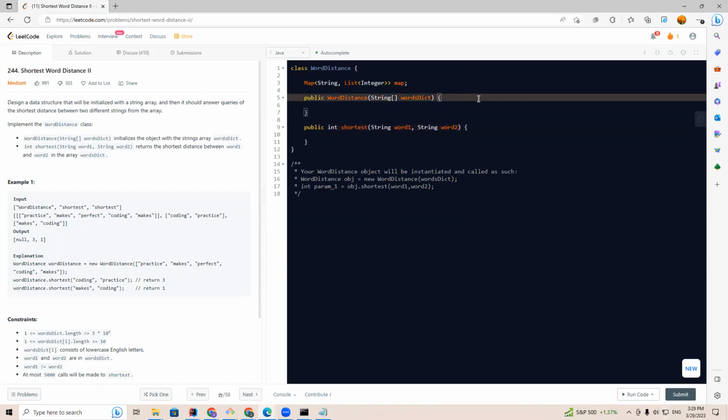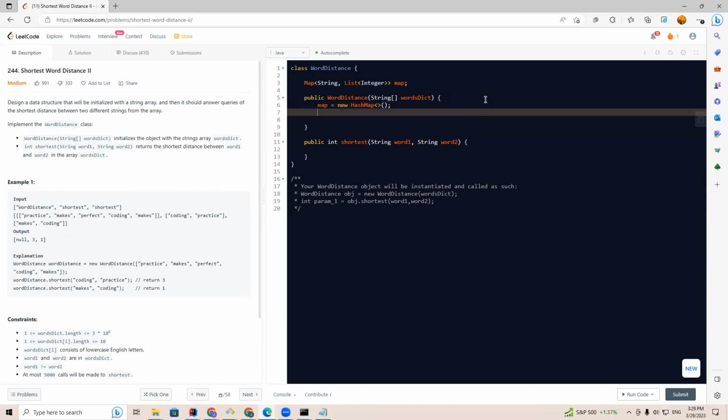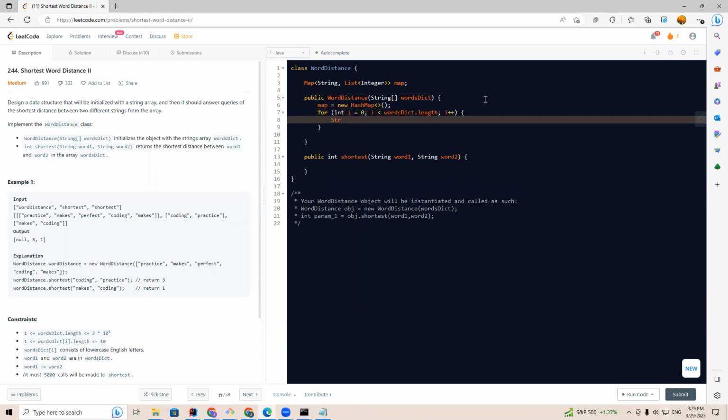So let's begin to write the code for this. Map is a HashMap. And we are going to have the index, for int i equals 0, i smaller than wordDictionary.length, i plus plus. And we'll have String word equals wordDictionary[i].